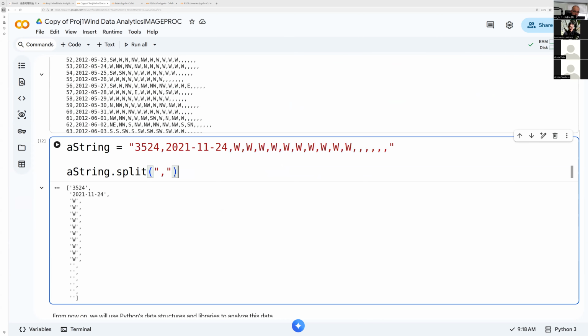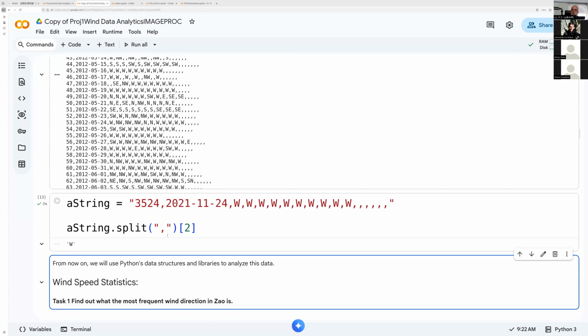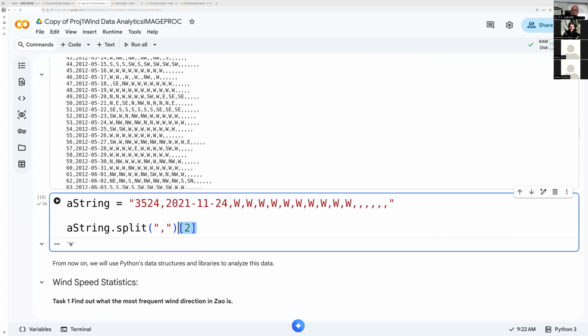Last week, we were seeing that I can select, for example, the position in this string that corresponds to the 7 o'clock hour. This is the index, this is the date, and this is the first hour from 7 to 8 o'clock, okay? And here, if I access this position number 2, the third position, I get this first W, okay?